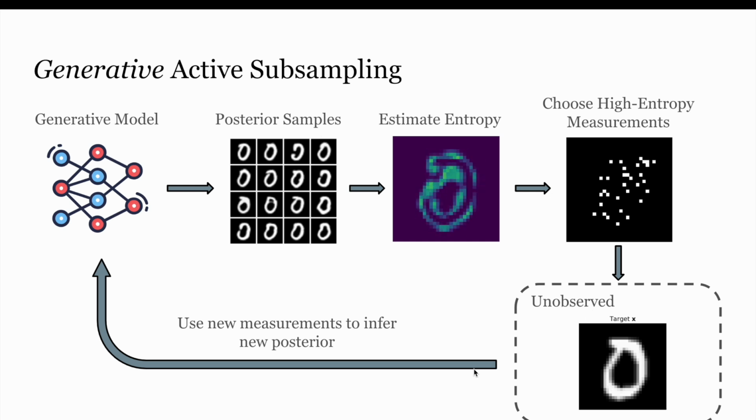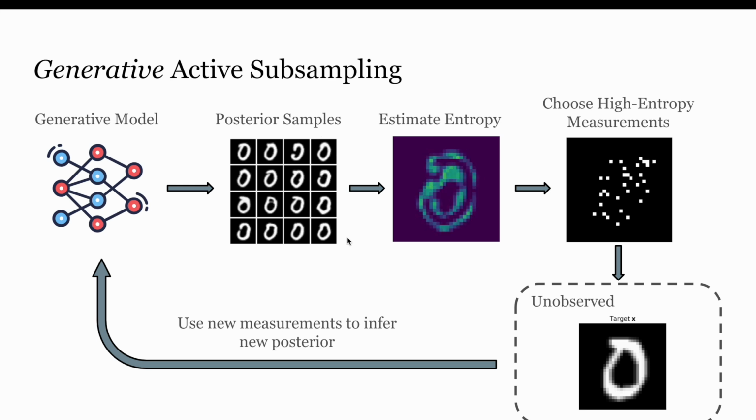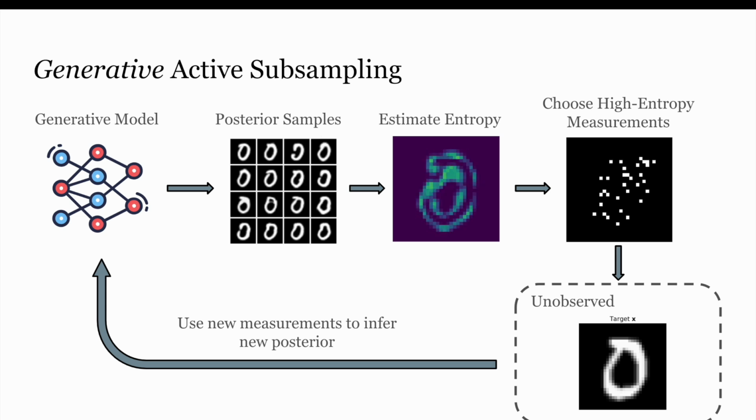We acquire that from our target. We give that to the generative model, and then it can use that information to come up with better posterior samples. And this should lead to the minimum posterior entropy. So basically choosing the region of the measurement space that has the largest entropy should lead us to a posterior distribution on our target with the smallest entropy. And that's the core idea of generative active sampling. And that's what we try to implement using diffusion models in our work.